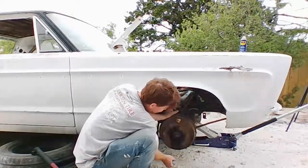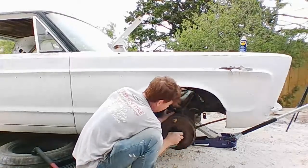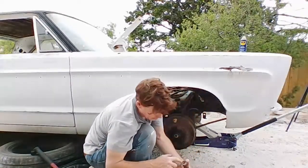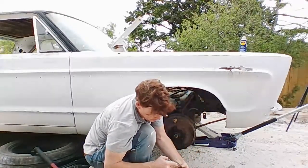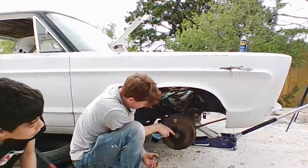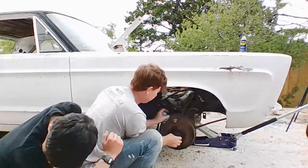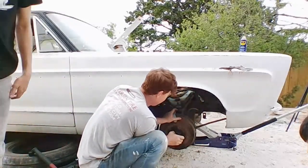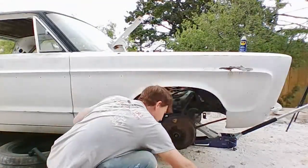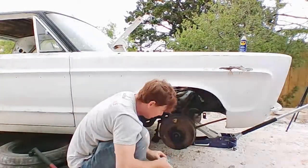All right. You see how I took that off? You can actually take it, go like this, and it'll move this thing out. You see what I meant by there's a keyway right here? That positively locates it. If you look on the spindle again, see what a keyway is? This one goes on there. Bearings are packed pretty good. So let's see where we go from there.